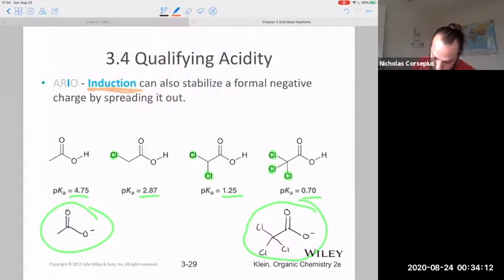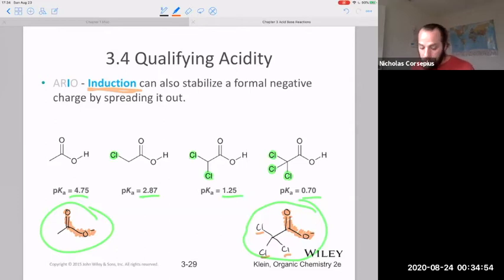Again, in both of these, you have this resonance network that's stabilizing the formal charge. And that means that that negative charge is being spread out through that resonance network, through those lined up p orbitals, right? By having these electronegative chlorines here, through induction, kind of like sucking that electron density onto itself even more, they're going to stabilize the negative charge in that resonance structure by pulling some of that electron density onto itself, right? Spreading it out even more throughout the molecule.